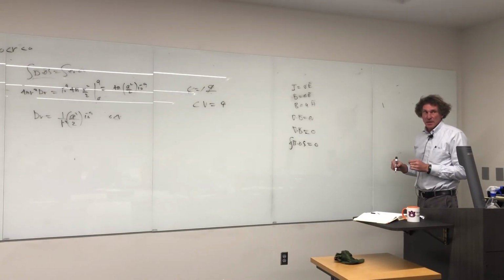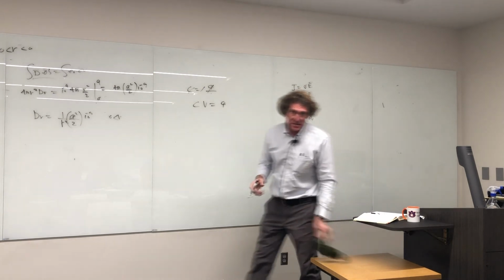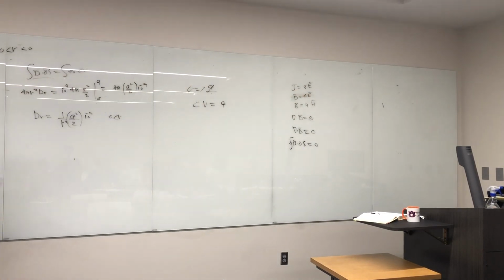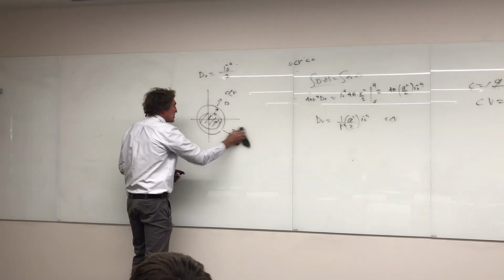Getting back to it, we had Gauss's law that said the integral of D dot dS is equal to charge inside. The parallel to that in magnetics is Ampere's law. It says the integral of H dot dl around a closed loop is equal to the actual current penetrating the loop. Do you remember this?